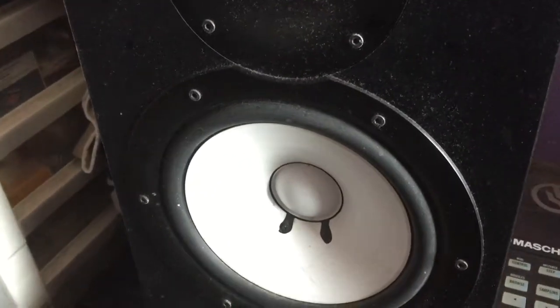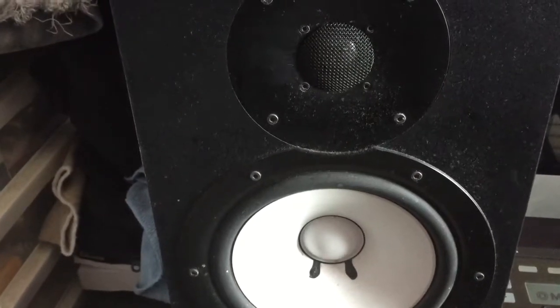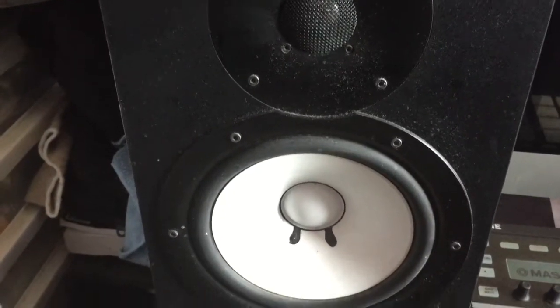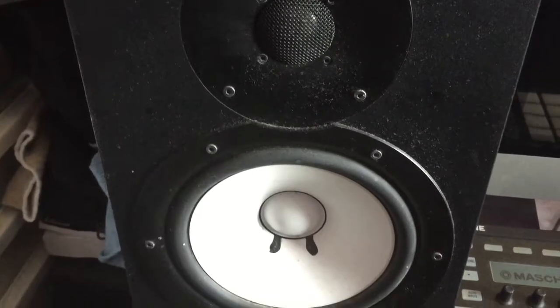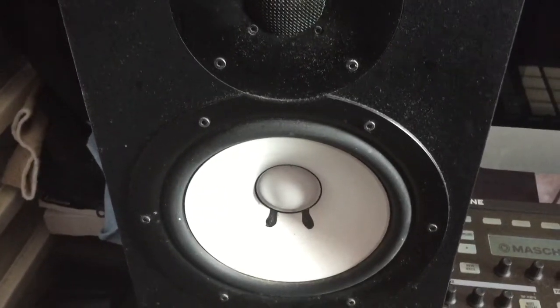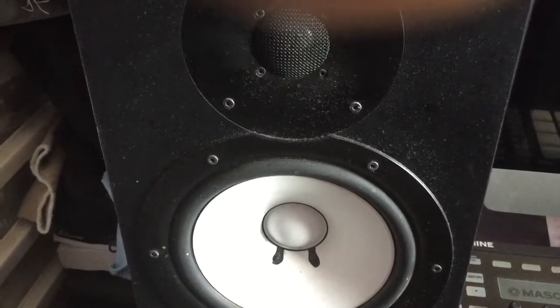Next, I have my Yamaha HS8 speakers. These speakers bump, alright? I ain't gonna lie to you. These speakers bump and they're clean sounding. These are probably the best pair of speakers under 1,000 you're gonna see, okay? I know a lot of people are into the black and yellow speakers, and they're cool, don't get me wrong, but these are where it's at. The true pros know it's like this or better. You're gonna get Genelec, or Adam, or something along that nature, okay? But yeah, if you're looking to spend under $1,000 for a great pair of monitors, these are the ones that I use in my studio. I recommend you cop these, okay?